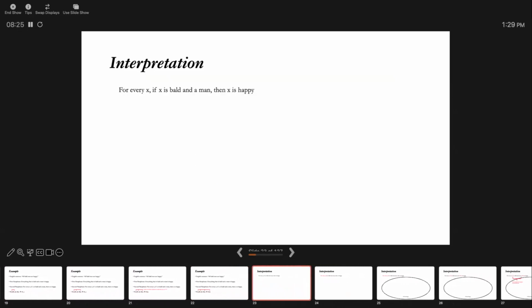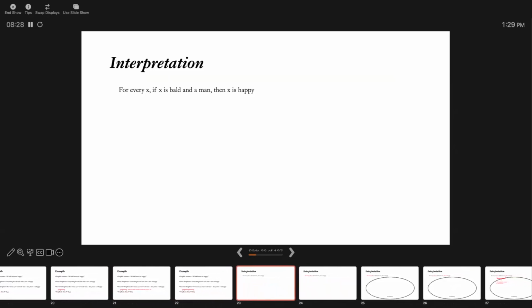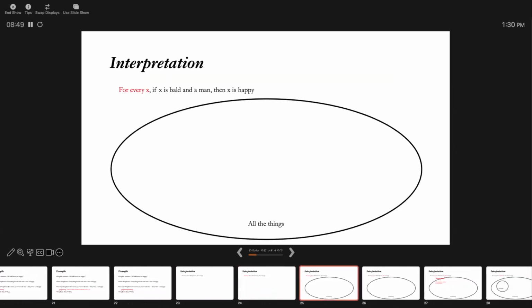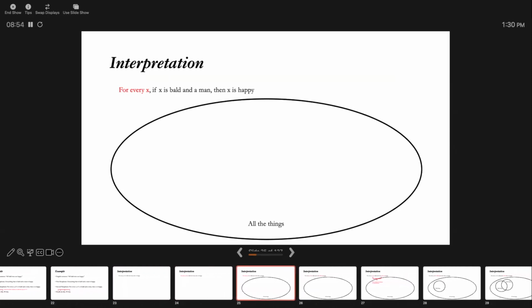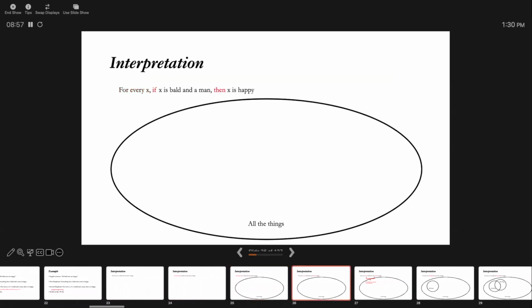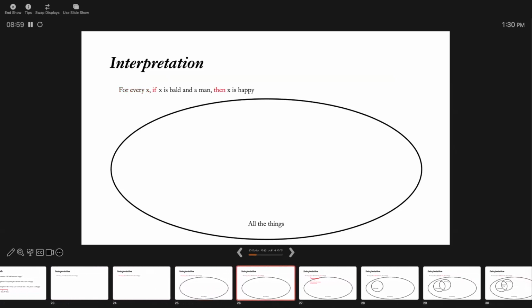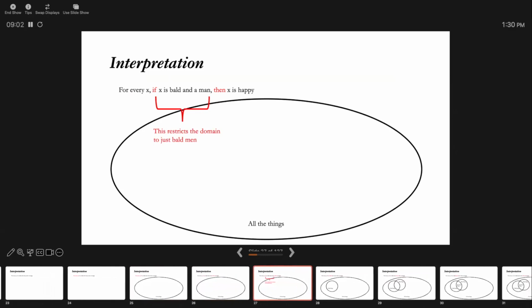Now, what does this mean though? Because right now I've just been talking about the vocabulary and how you might translate natural language into a vocabulary. But those are just symbols. Symbols we're moving around. What do they mean? They're supposed to mean something. Let's look at the example and we'll say the interpretation, or the meaning, of the sentence. For every X, if X is bald and a man, then X is happy. What do I mean by for every? All the things. That's what I mean. We say the quantifier is open. I mean it all. I put no restrictions on them. What about if, then? What does that mean in this context? There's where the restriction comes in.